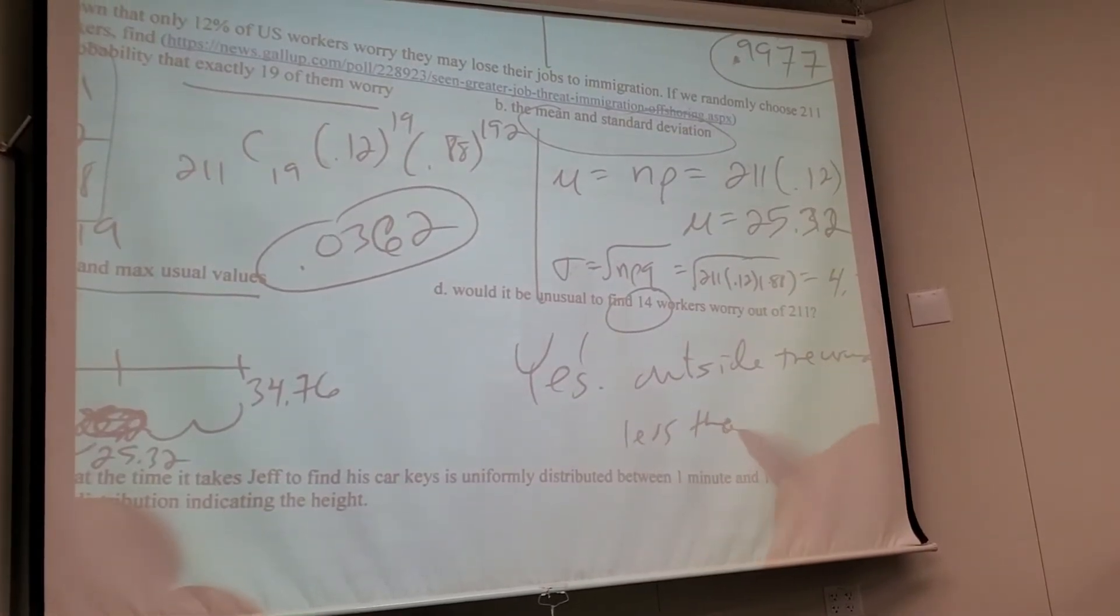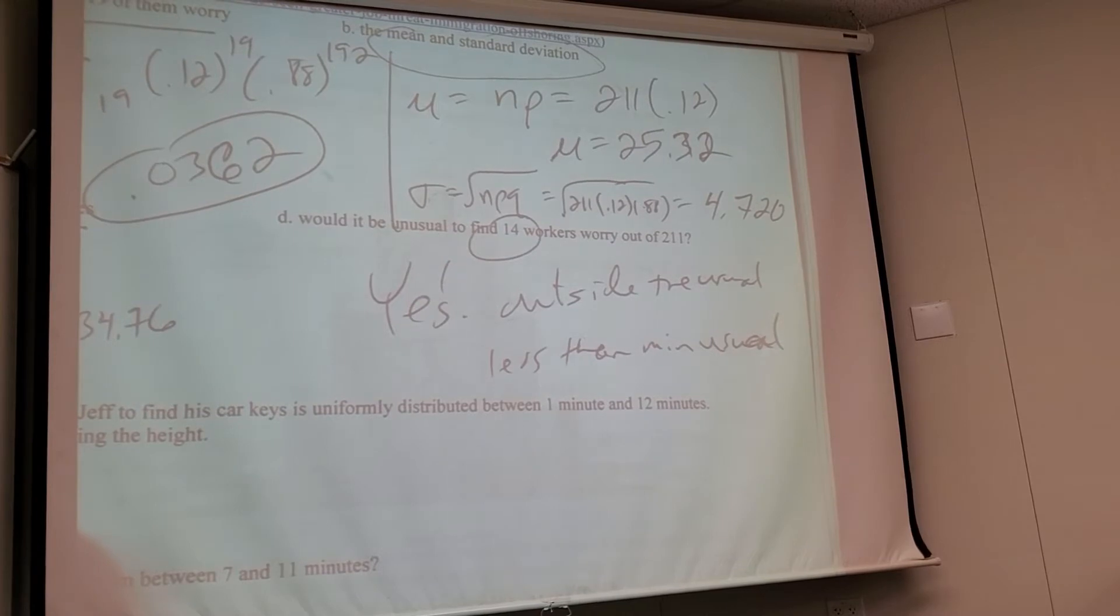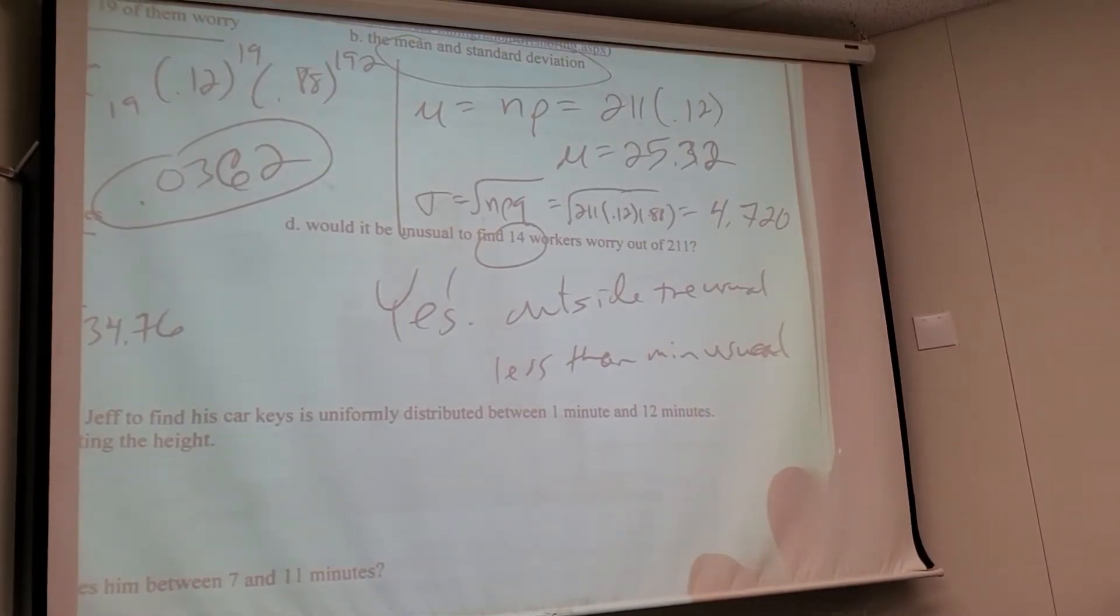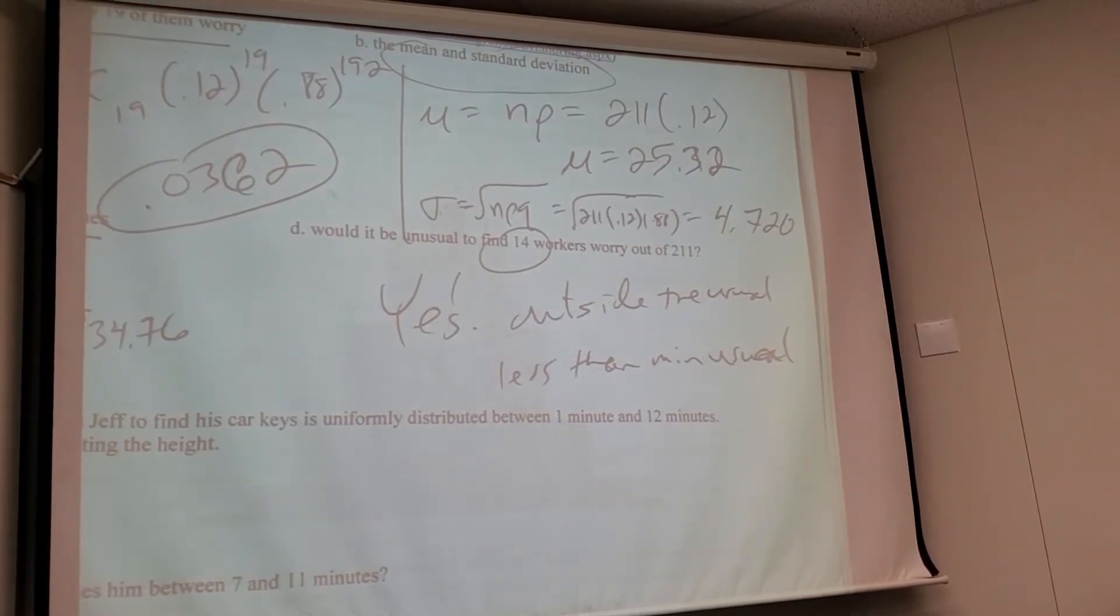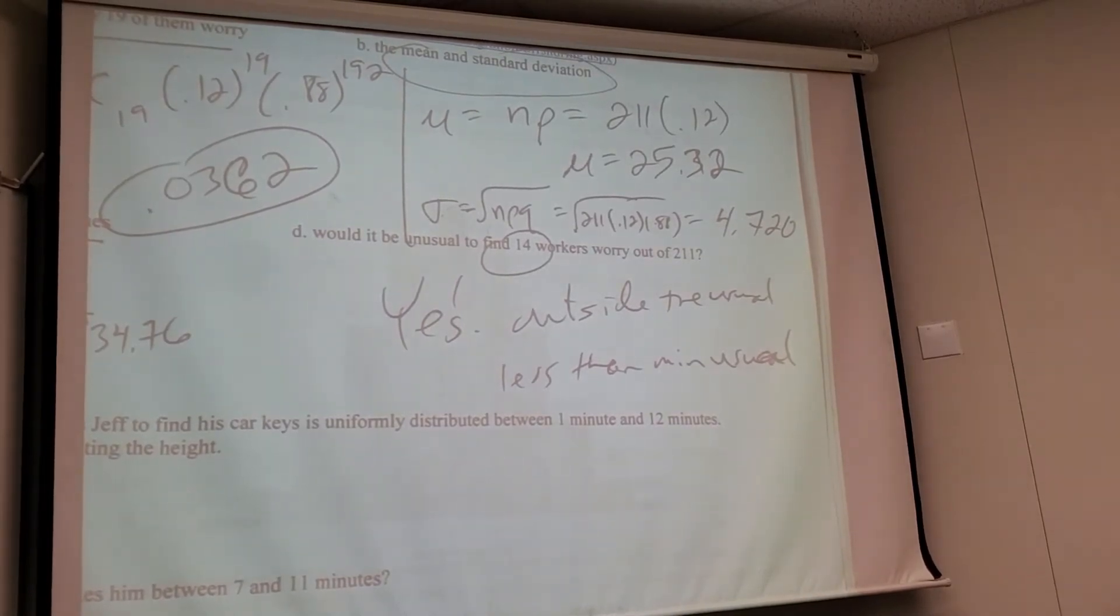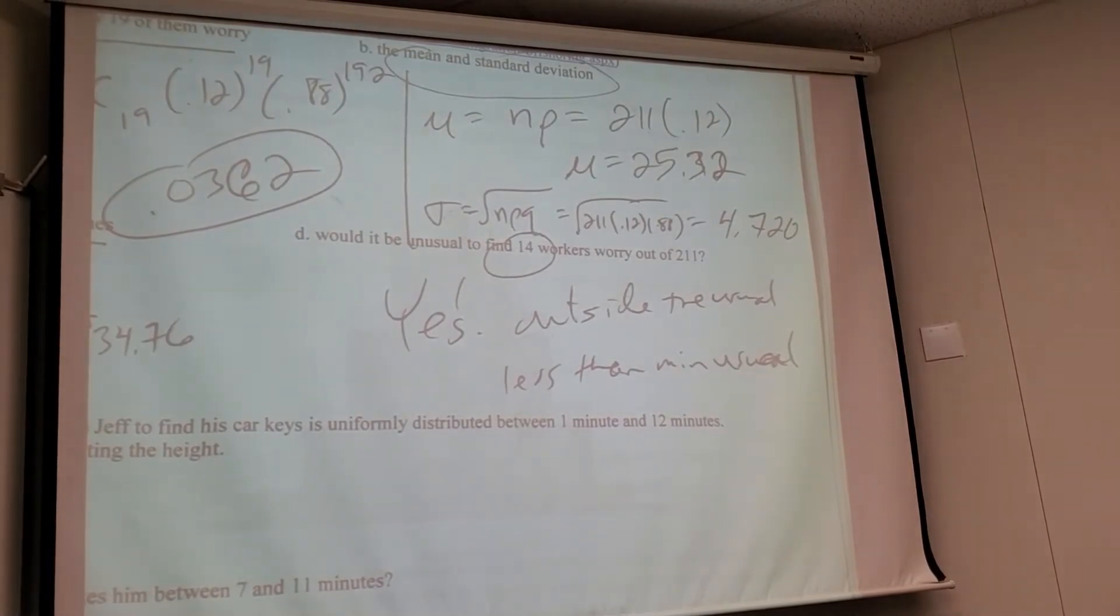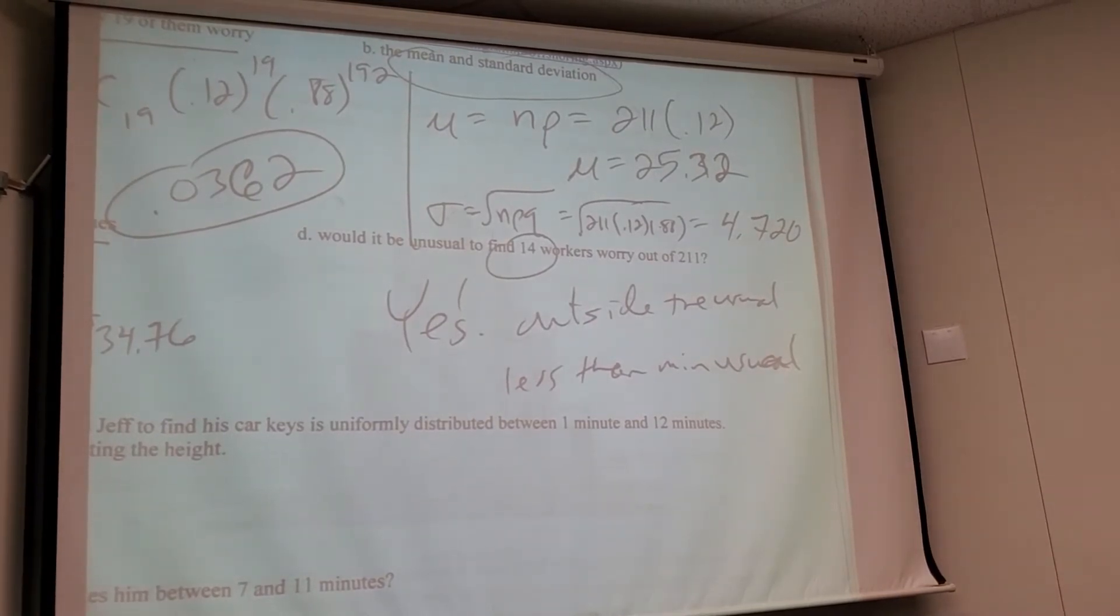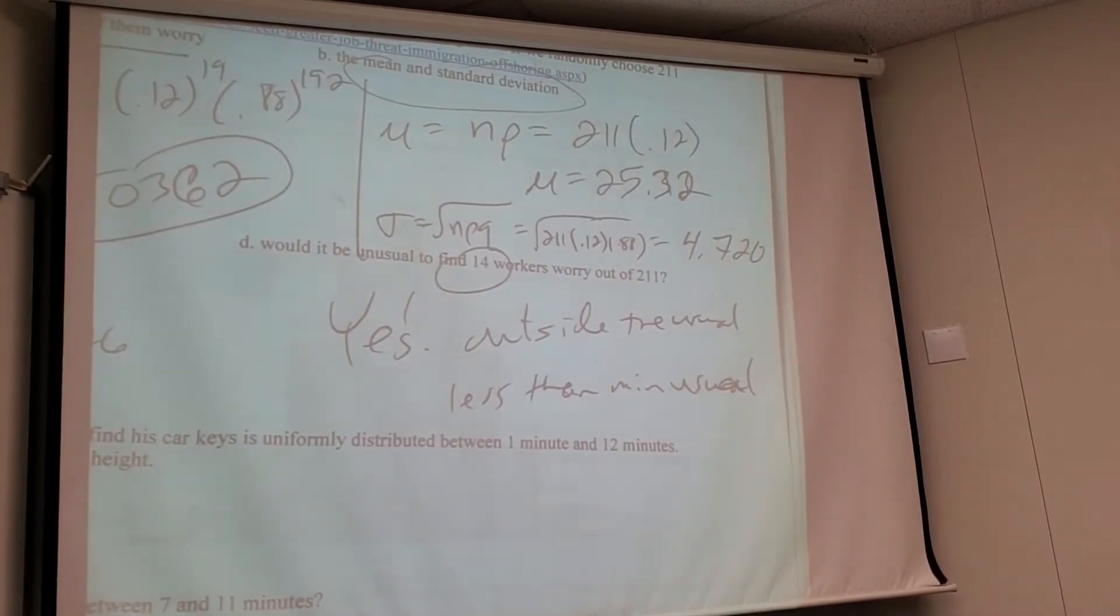Is that similar to the outliers? Yes. So, that's kind of like related to how to find outliers. So, 14 workers would be unusual to see. Is that impossible? No. Does it mean that something's different there? No. But it's evidence that something might be. Almost done. Are you with me? I mean, those are the questions I like to ask.